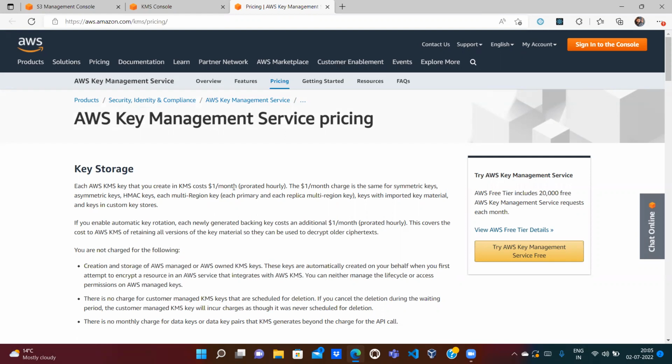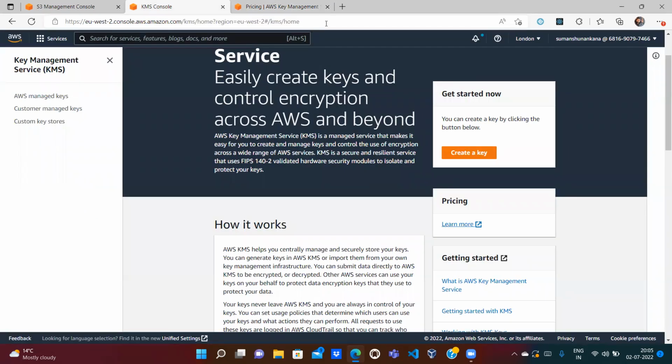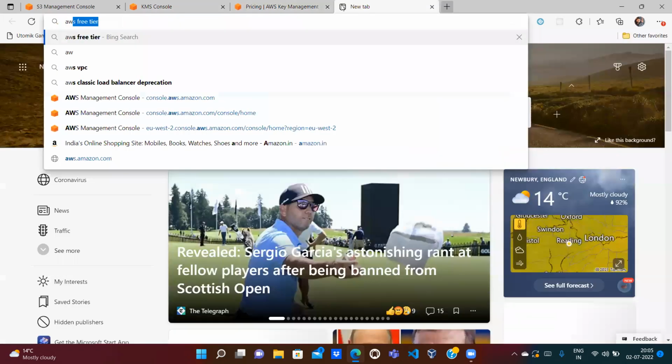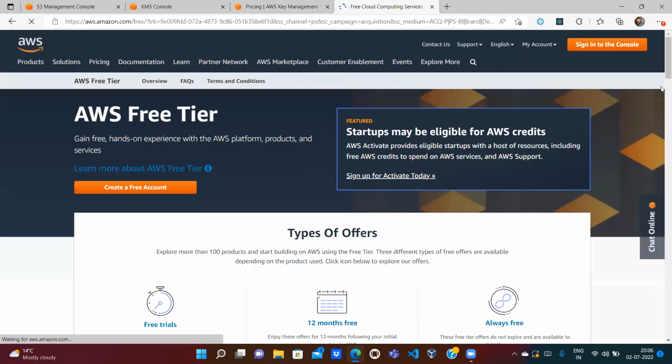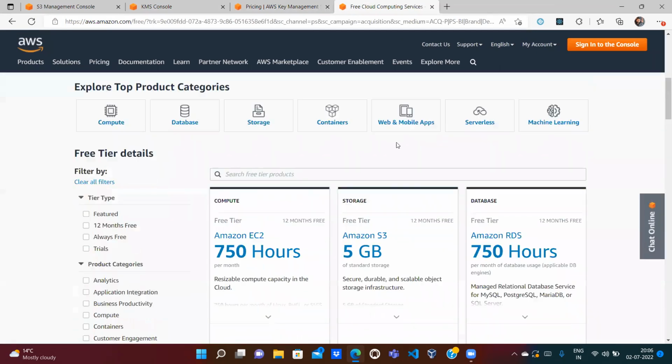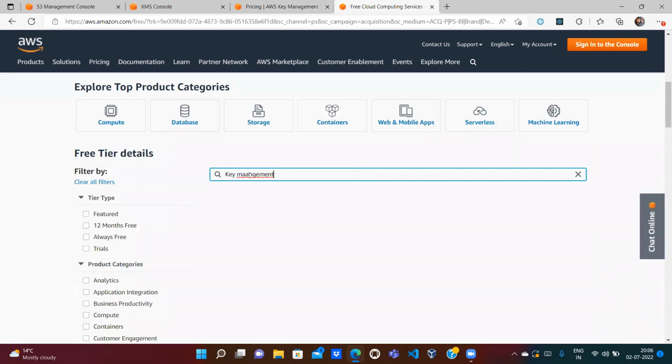So we have to make sure that if we are using the free tier and we don't want to pay, we shouldn't play with these customer managed keys, but we can still explore. And at the end, we will not click on the create option, right? Generally, before using the service, sometimes it is confusing. So if we go here to the Key Management Service, sorry.